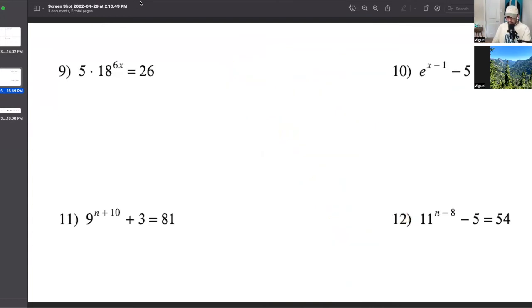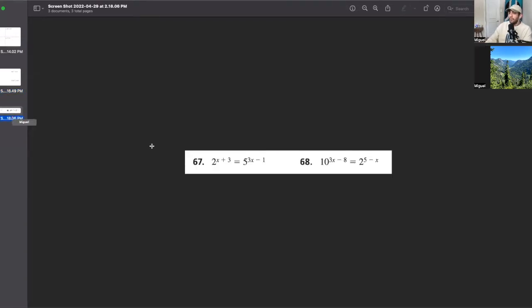Let's go ahead and look at the last few problems. These are the crazy and nasty ones. Bear with me. I know that it's a small image there, but I'm just going to go ahead and write the first one. These are one of the hardest types of exponential equation problems that you might encounter. The reason being is because you have exponents on both sides.